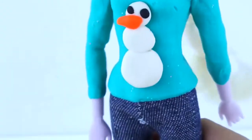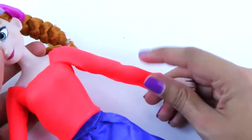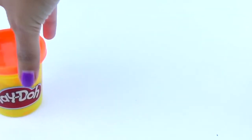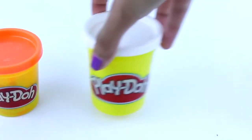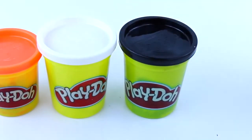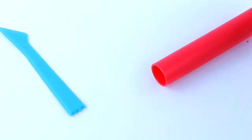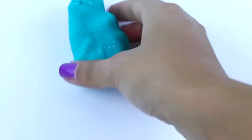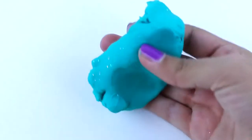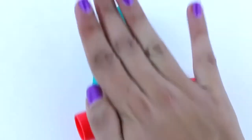back to the Kids Club. Today we're making some Christmas sweaters for Elsa and Anna from Disney Frozen. To make the first sweater we need orange, white, black and green Play-Doh, a roller and a knife. The first color we use is sparkle green, which is this beautiful color with some glitters.